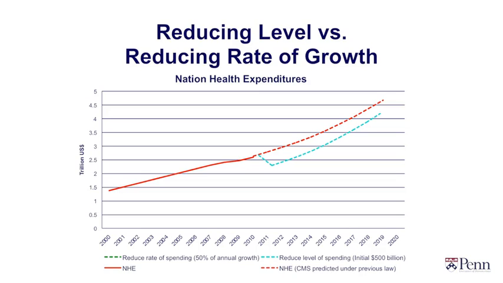It's a one-time change. On the other hand, there's a way of reducing the rate of growth, the inflation rate in healthcare, so that it doesn't grow faster than the economy. And that is the darker line. That is what people refer to as bending the cost curve. Reducing the rate of growth is much the more important way of trying to reduce healthcare costs, because over the long haul, it more substantially saves money.